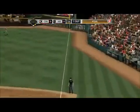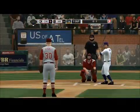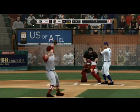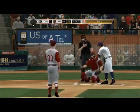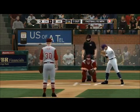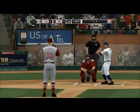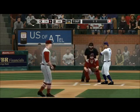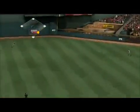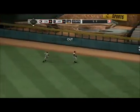Fouled off. Foul! Fastball misses low that time. 1-1. Oh, it's a great fastball right there down in the strike zone. Now there's so many ways to go. Let's see how he comes back to attack this hitter. Swings, hits this one pretty well. Deep right center. 2 down here in the inning.